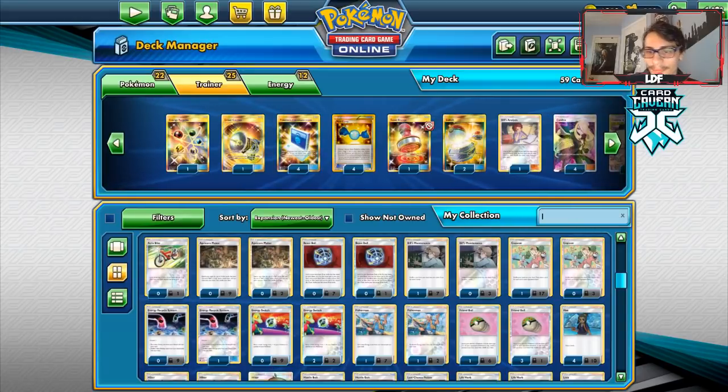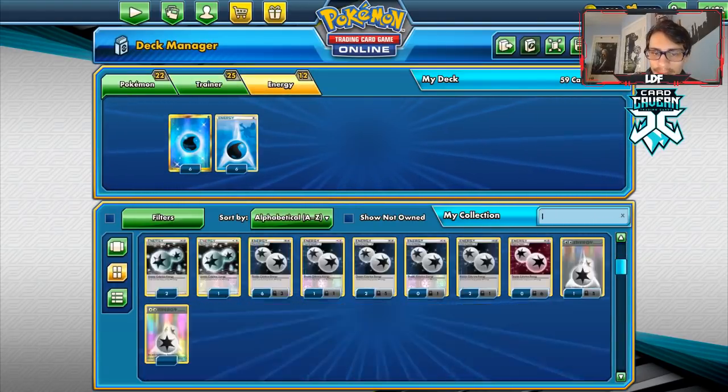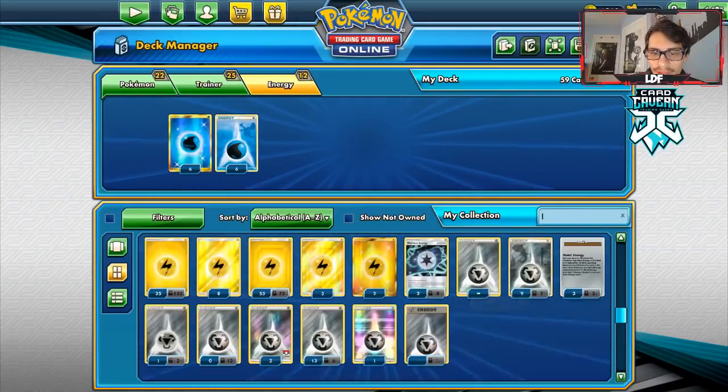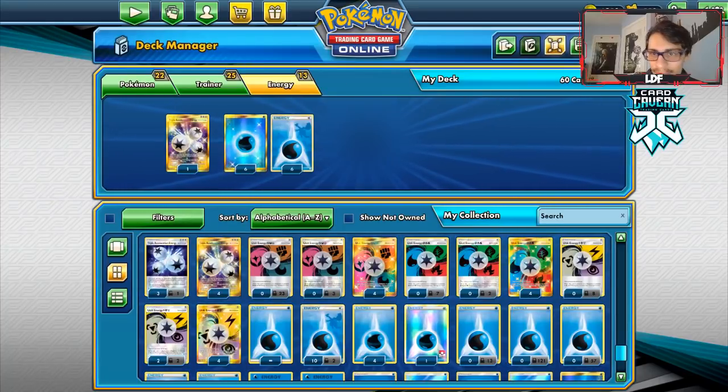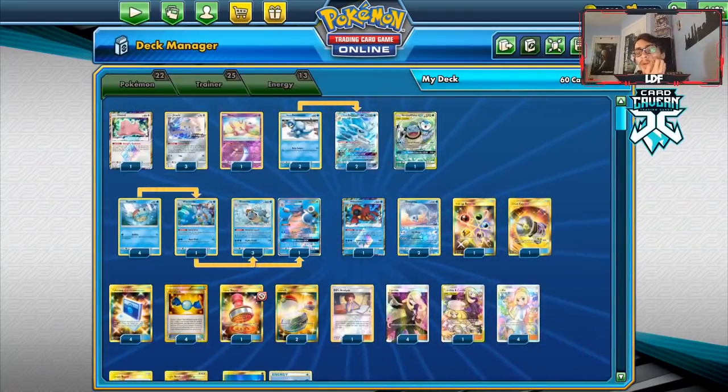That does suck. Triple energy for Dewgong. We could play one Triple in here. That's kind of hard to find though. Having one random Triple Energy is kind of not very good. I mean, I guess we could play it. I don't know. Could play Recycle Energy actually too.